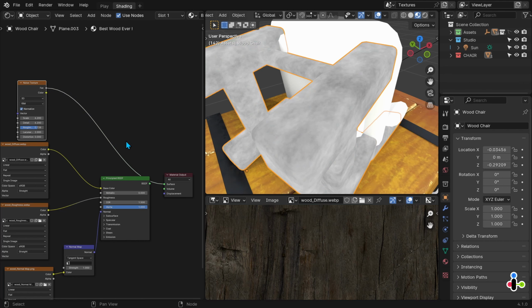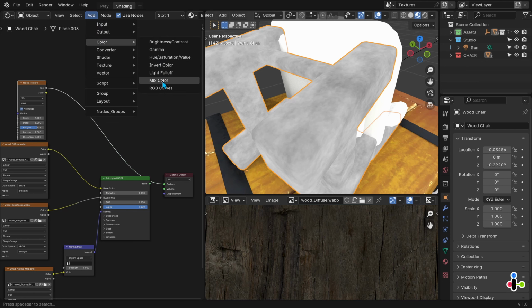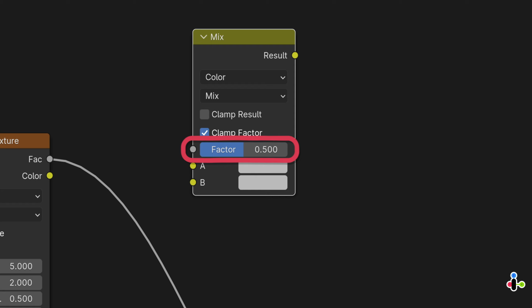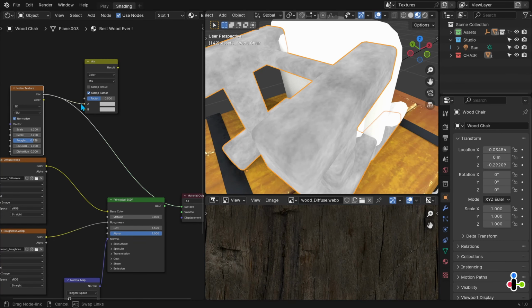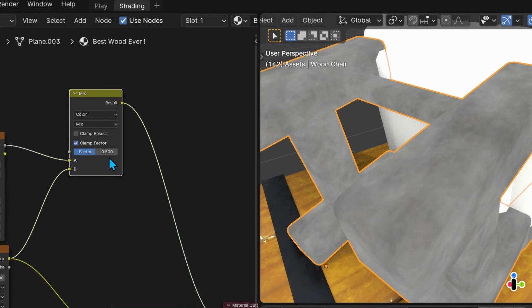I want to mix the two textures like I would if I used an image editing software, like Photoshop or similar software. We have a node under the color section called Mix Color. It gives us an output of color, an input of two color channels, and a gate that is responsible for switching between them. Let's connect both the wood and the noise. If we slide the factor to 0, we will get the image connected to A. If we slide the factor to 1, we will get the image that is attached to B.